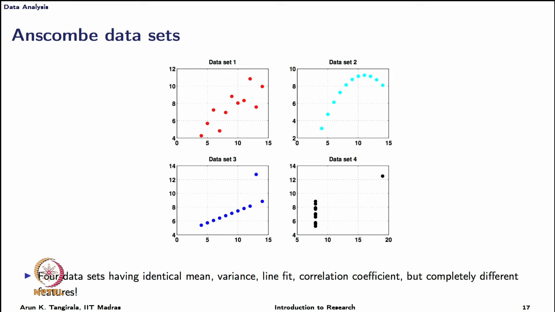Outliers are those data points that fall out of the normal thing, or that fall out of the region where the rest of the data are. In fact, if you look at data set 3, all the data points lie on a straight line except for one data point, that is an outlier, right.